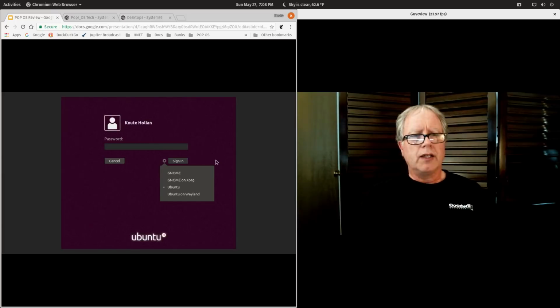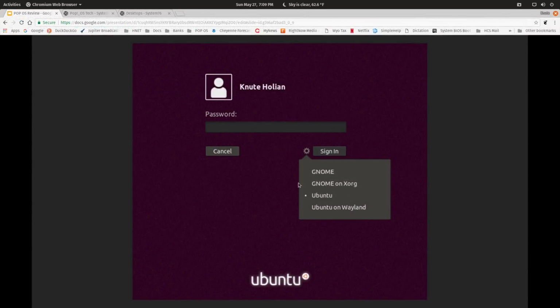Here's what I mean. If we reboot the computer and get to the logon screen and then click on the cog icon here, you will see that, before installing the GNOME session, you would have Ubuntu and Ubuntu on Wayland. Ubuntu is actually Ubuntu on Xorg, which is the older display system. The newer display system is Wayland. If you're a new user, I would stick with the X version. That one's a little bit more reliable still. But now, in addition to Ubuntu and Ubuntu on Wayland, now you have GNOME and GNOME on Xorg. So the GNOME up here is GNOME on Wayland.